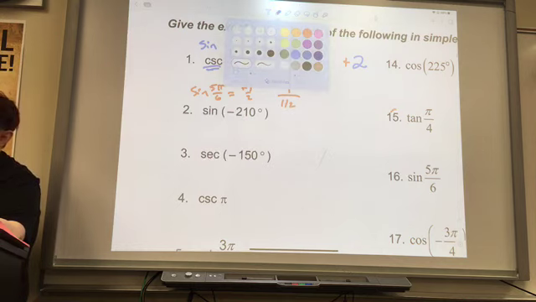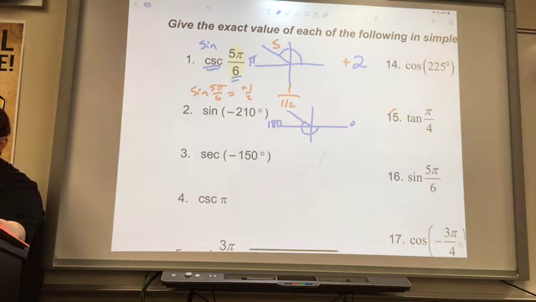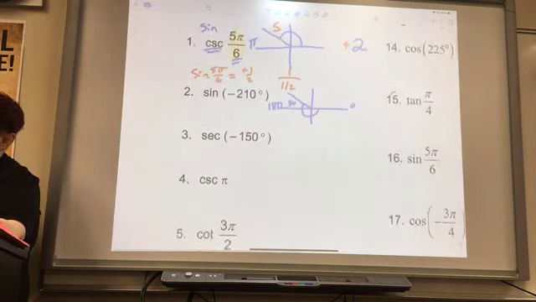Now we're going to do some degrees also. Degrees are a little bit annoying. Instead of 0 and pi, we're measuring from 0 and 180. And a negative angle goes backwards, past 180. Now, how far past 180 does 210 go? 30. Look at your best friend chart. What's the sine of 30? 1/2.